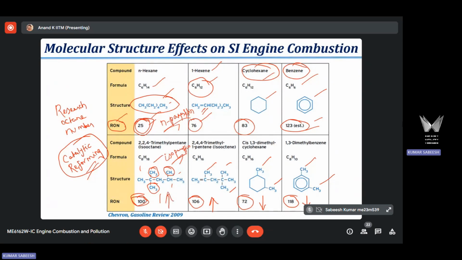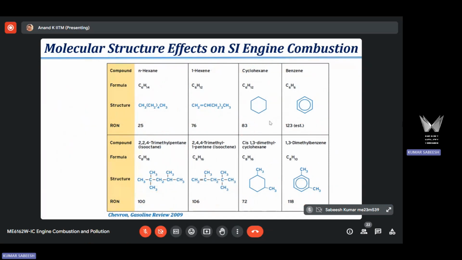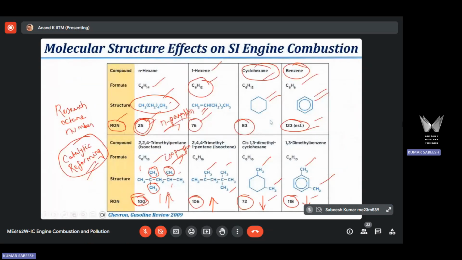Can anyone tell me why for case 3 and case 4 there is a drop in octane number? It's basically a ring structure, which is more stable. When you add a branch to it, it becomes weaker from that branch. Exactly, perfect answer. This structure is more stable, both ring with or without double bond. You have a high octane number because ignition quality is poor and antiknock quality is better with this kind of structure. Now, once you start adding this methyl side chain, you can initiate radical formation from the methyl side chain rather than the base ring, which is very stable.